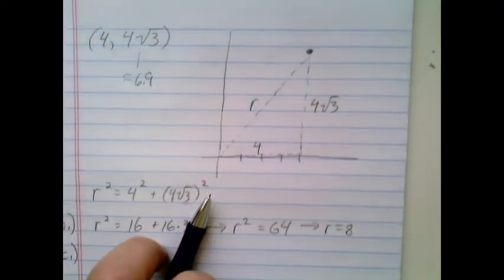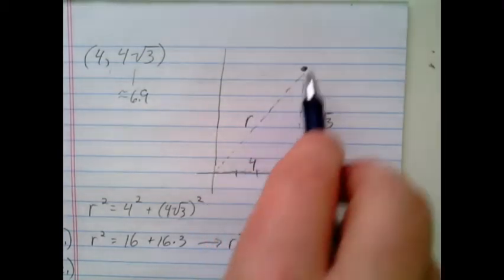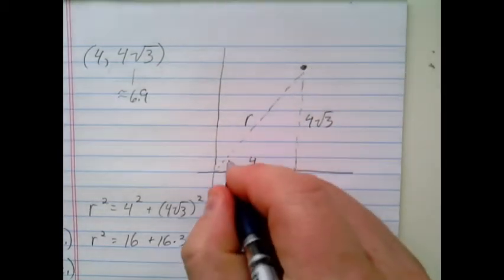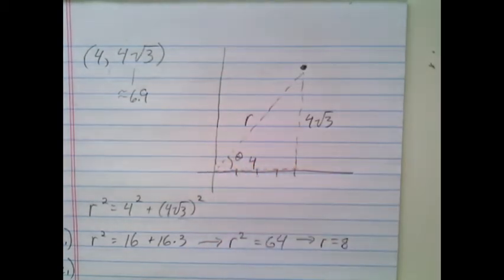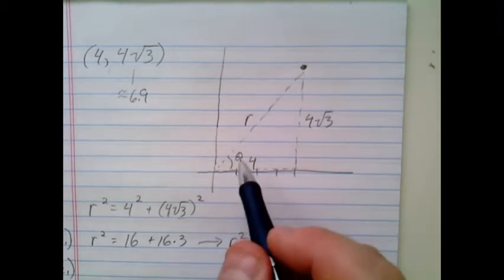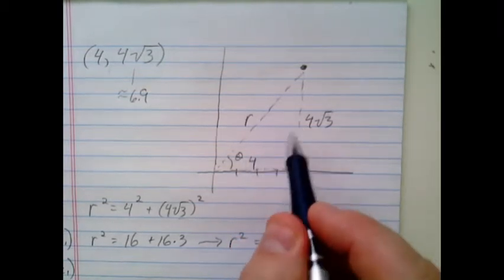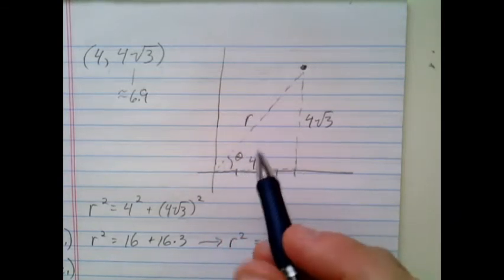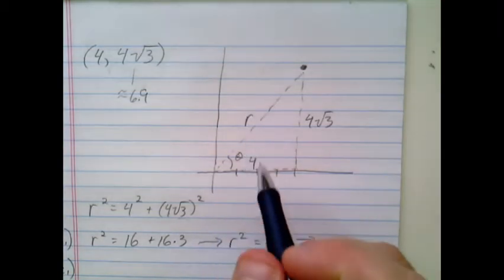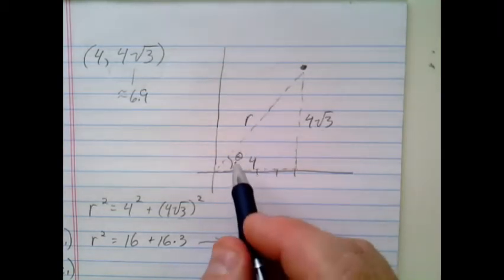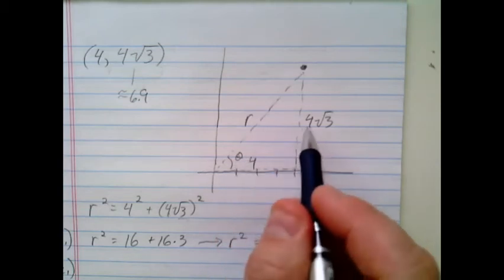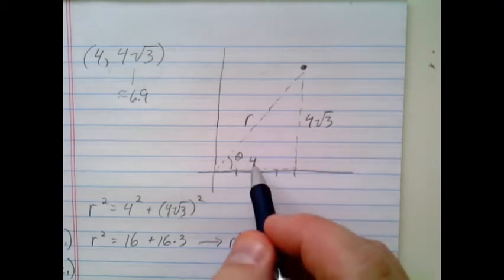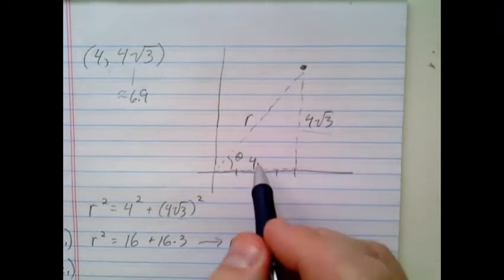So if theta is the angle between the line that connects the point to the origin and the positive x-axis, then this would be theta right here. Now I have several options here, but I would like to make use of the two sides that I knew from the get-go. I mean, I now know that r is 8, but I'd like to be able to get theta without having to compute r first. I want to try to keep these independent. So it looks like I'm going to use the side opposite and the side adjacent, which is just the y value of the point and the x value of the point.